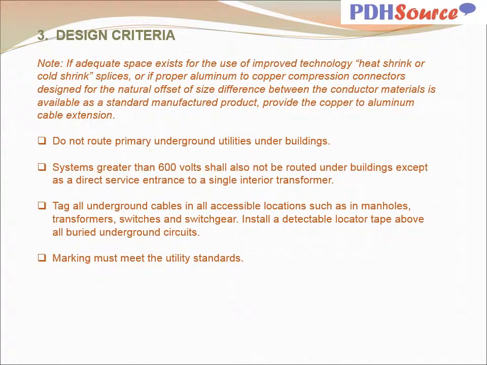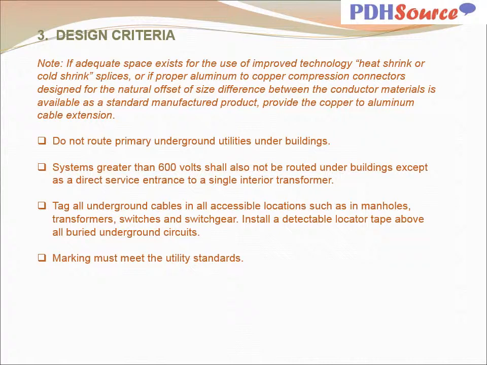Note, if adequate space exists for the use of improved technology, heat shrink or cold shrink splices, or if proper aluminum to copper compression conductors designed for the natural offset of size difference between the conductor materials is available as a standard manufactured product, provide the copper to aluminum cable extension.